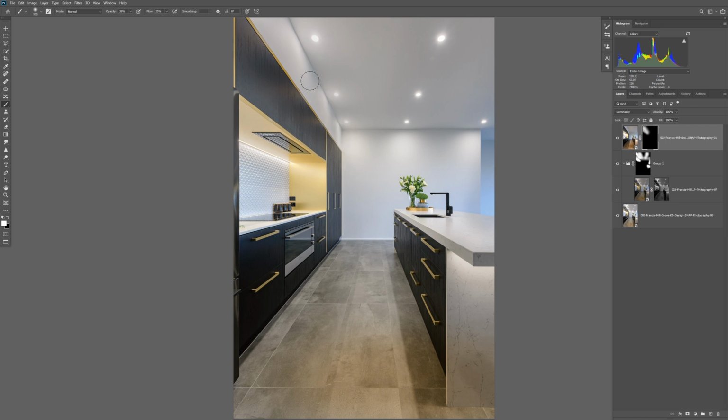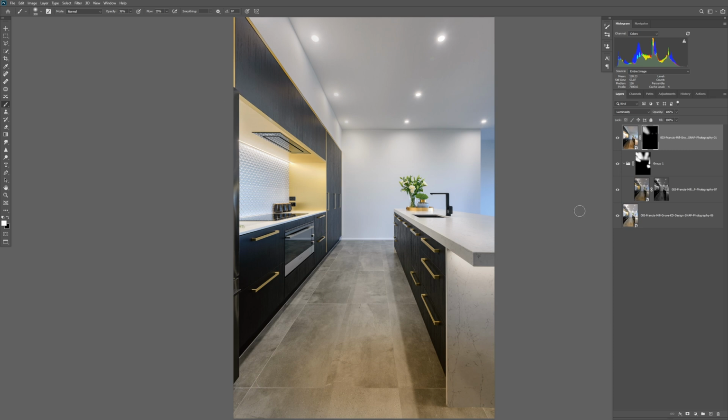See, we're not bleaching out on this bit up here either. So we've got a hint of those lights hitting this, but it's not so bright, not so in your face. I may even do the same just on this wall here, just click once, twice maybe, where the light's hitting that. And I think at the top of the fridge too, we'll just paint that in as well, because that's just a little distracting, that little highlight up there.